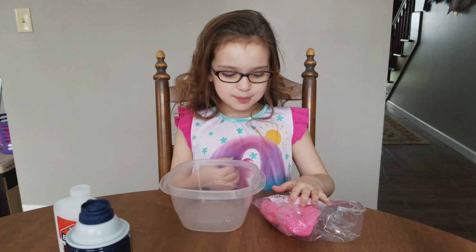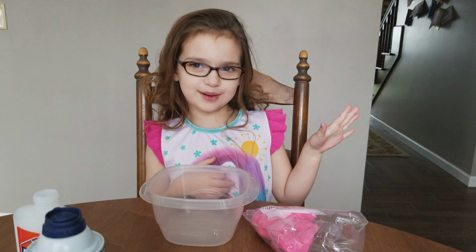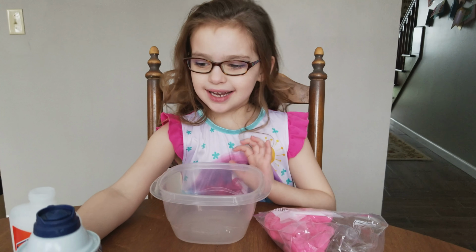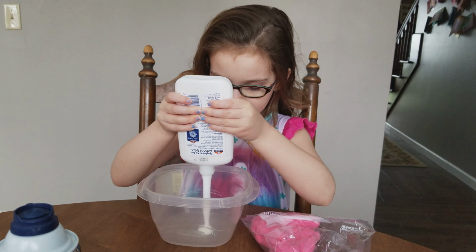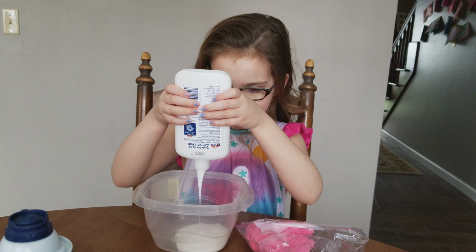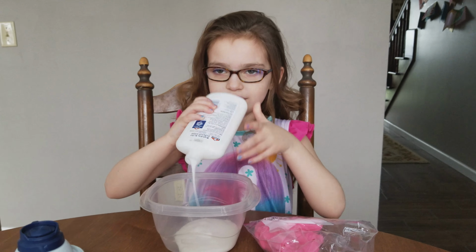Today we're gonna be making butter slime, my first butter slime. And so yeah, let's get started. So first we're gonna pour the whole glue in. Not the whole thing. Why? Just about half. Yeah, good. That's good.